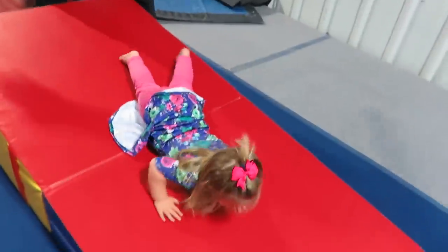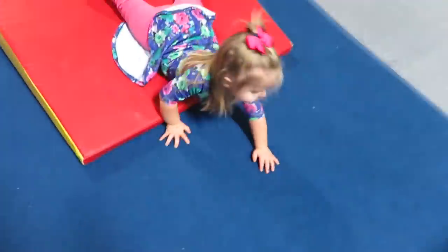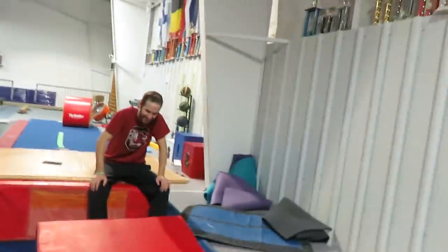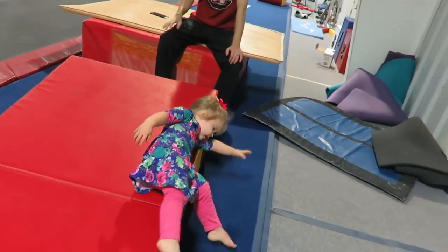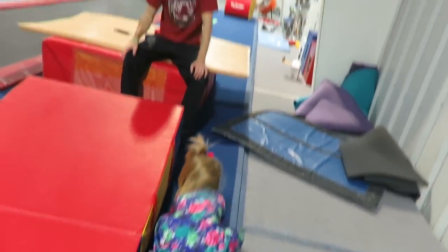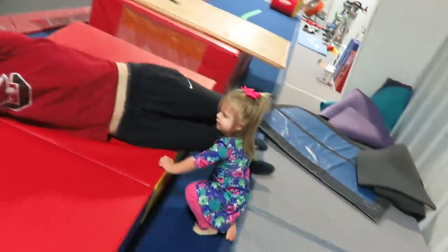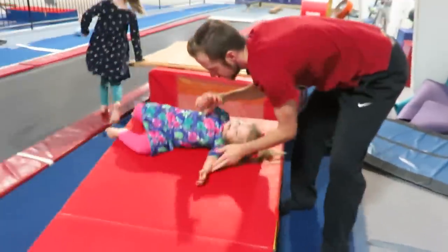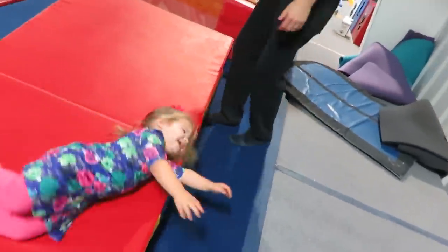That was for taking her roll today. She's a natural. Exactly. You were just born. Yeah, that's how you roll. Claire, okay. Please do this. Oh, this works. Roll. Good job. A sideways roll. All right.